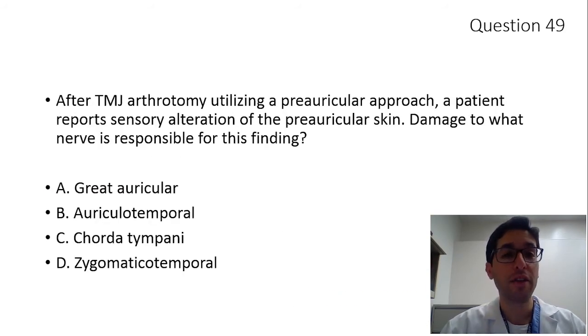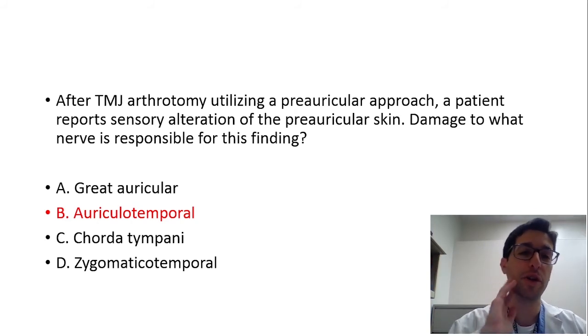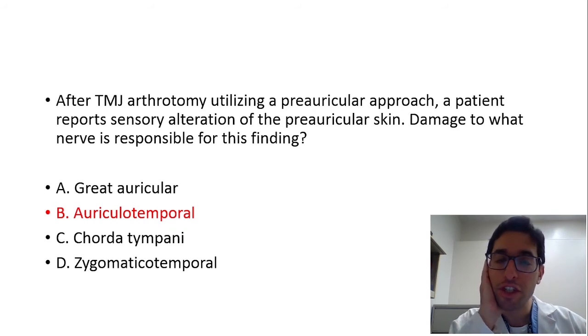All right, now they're asking about another important nerve, the auriculotemporal nerve. Which nerve, I gave it away, sorry. Which nerve gives sensation to your ear? I think you guys knew that. It was a very easy question. What nerve provides sensation to your preauricular skin, your ear, this whole side of your face? It's the auriculotemporal nerve.